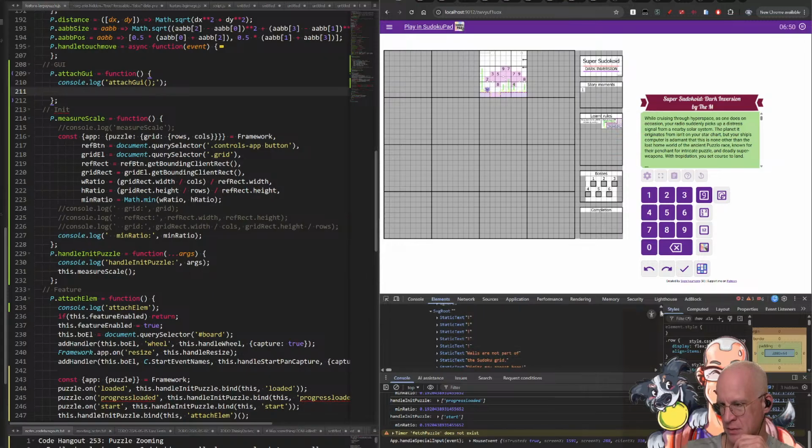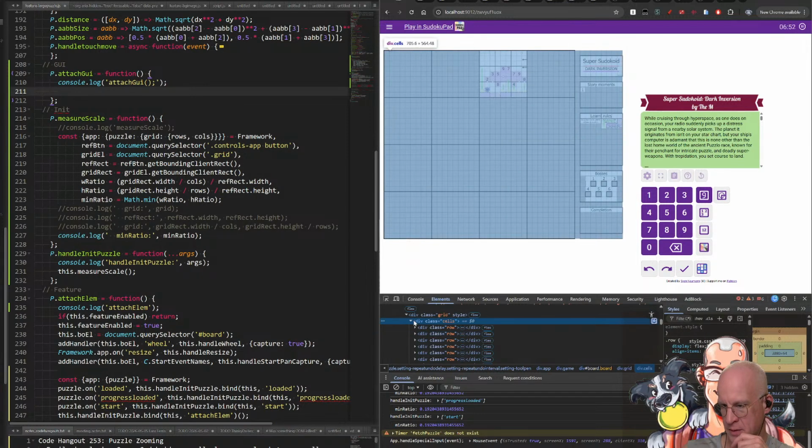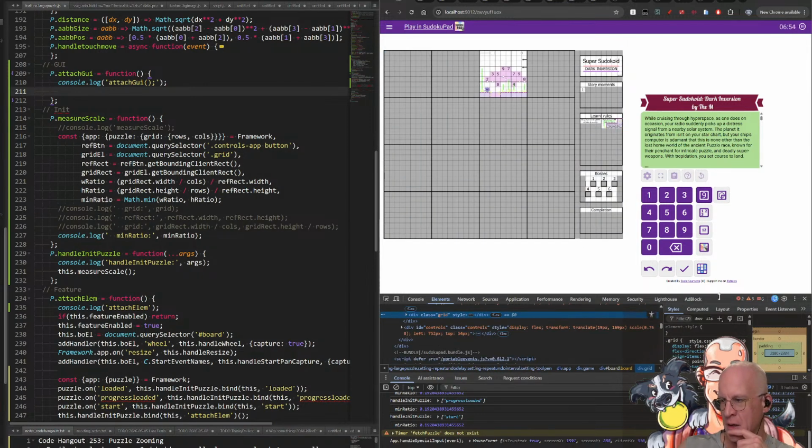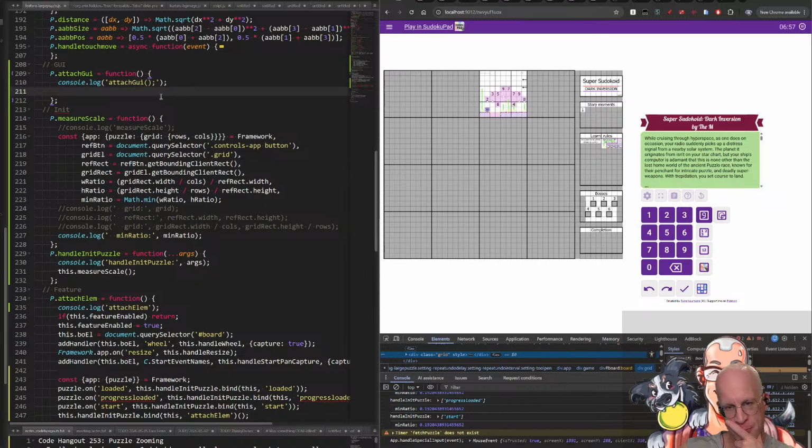Oh, geez. Okay. That doesn't seem super useful to me. Alright, so for now, let's just do it. We'll say document.attach to insert adjacent HTML, before end.